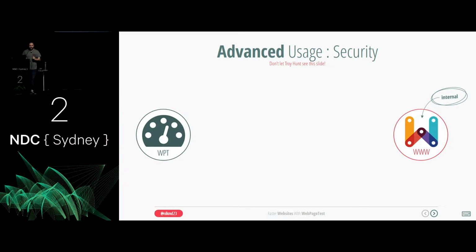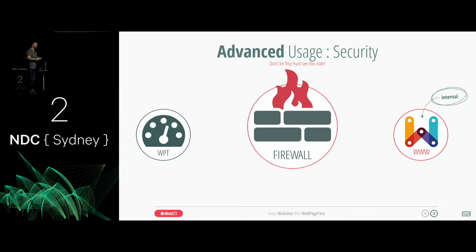Well, that's awesome if WebPageTest can hit our website. But what if our website is internal, or like to your company's corporate environment? Or what if it's just running on localhost? And WebPageTest obviously can't hit localhost. So this is a problem, right? So in these scenarios, we have some kind of a firewall or networking issue. And so you might throw in localhost, or you'll throw in your corporate environment's URL, and the firewall just throws those requests out, and WebPageTest never actually makes it to your website.